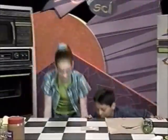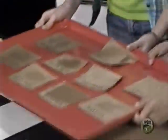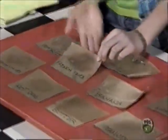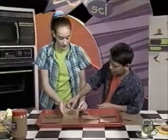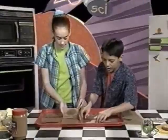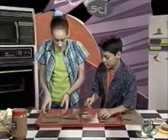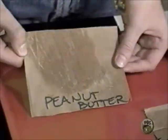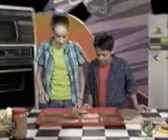Okay. Check it out. Ready? There we go. Whoa, look at the French fries. I know, it's so dark. I know French fries have a lot of grease in them, but I thought definitely the butter was going to be the most. But look at the butter. They come close. Yeah, but I think butter might come right after. And peanut butter is pretty bad, too, look. I know. Icky. So those three are kind of like one, two, three. Yeah. But I'm not sure.